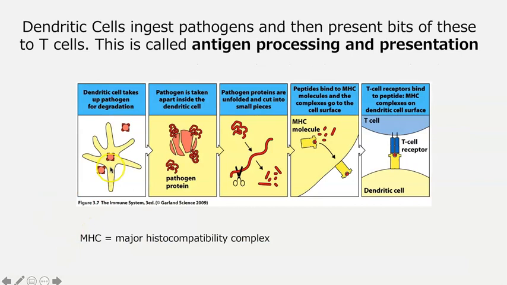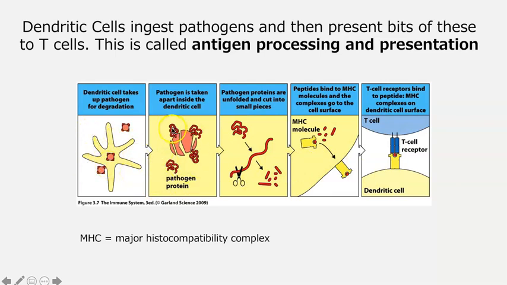Dendritic cells and macrophages can also act as antigen-presenting cells. These cells take the bacterium or the other type of pathogen, take the proteins from these pathogens and break them up into smaller proteins or smaller peptides, which are smaller strands of amino acids. And these will be used to show to T cells, and that interaction is what starts the late immune response. The dendritic cell has multiple arms or dendrites.